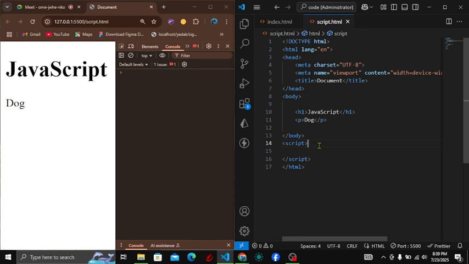That is what we are going to do now. So you see here, you open your p tag, then you write what you want to be displayed, and then you close your p tag, right? So you can display things in JavaScript, but in a different way.